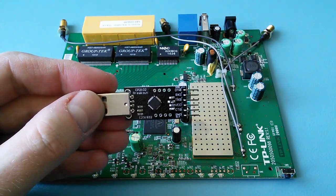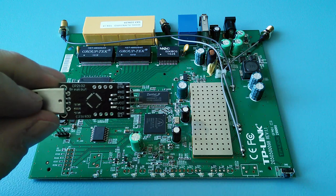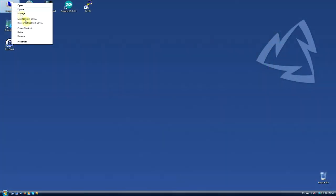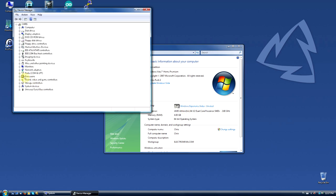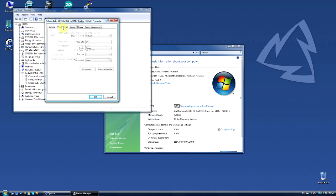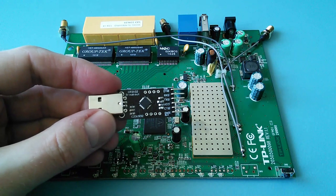We need a USB to TTL converter, which you can buy on eBay for about $2. Plug the converter to your USB port and install drivers if needed. Now, go to the device manager and set the bits per second field. Remember the COM port number. You can unplug the converter from your PC.